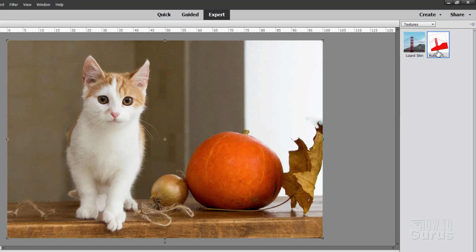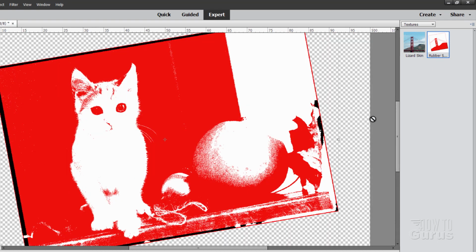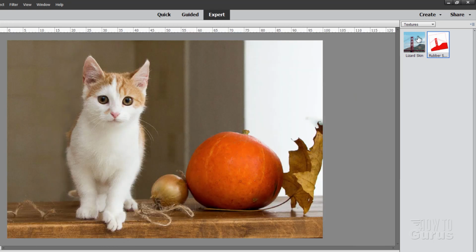And the rubber stamp could be an interesting technique. Again, it depends upon your picture on how well this is going to work. You see that took a moment or two to actually be applied as well. This works better for graphic objects or text, things like that. It may work out nicely. For a regular photograph, this is kind of a strange or odd effect. Okay, just back out of that one.